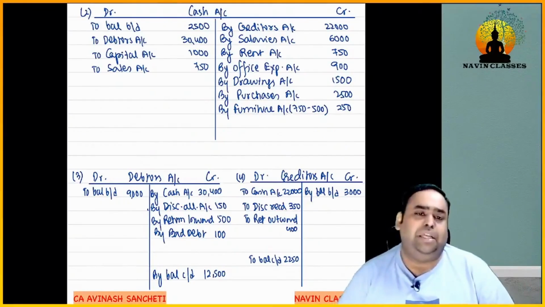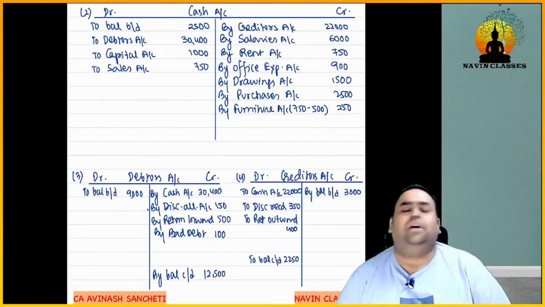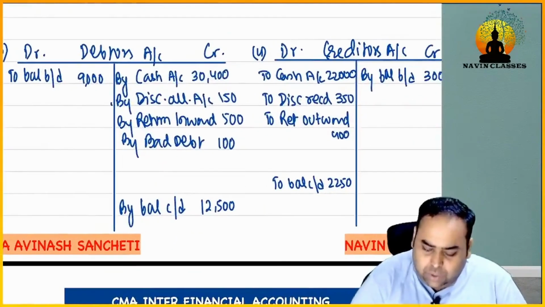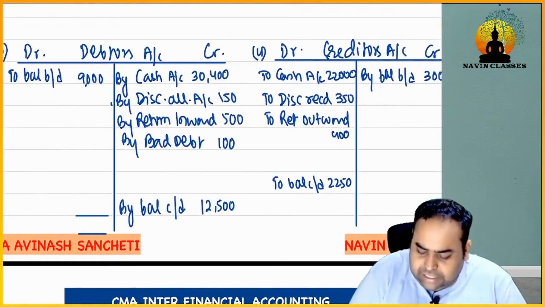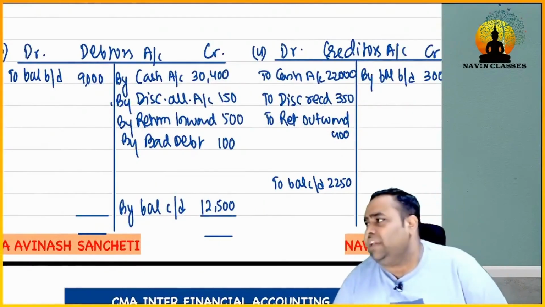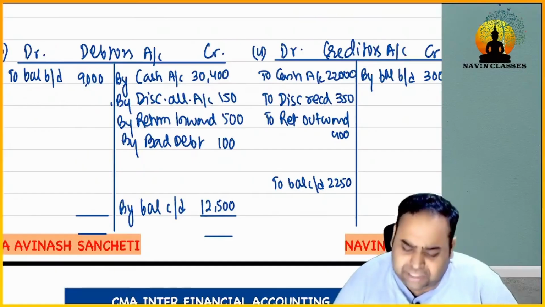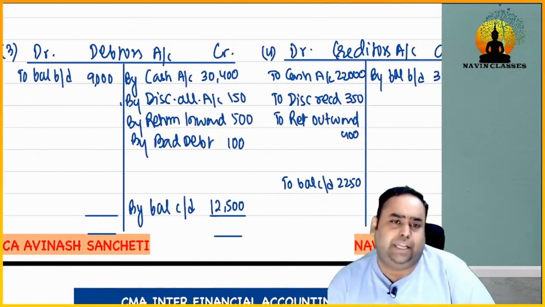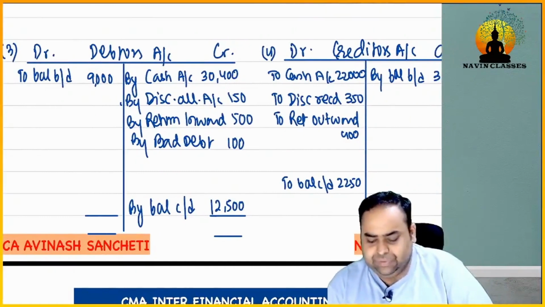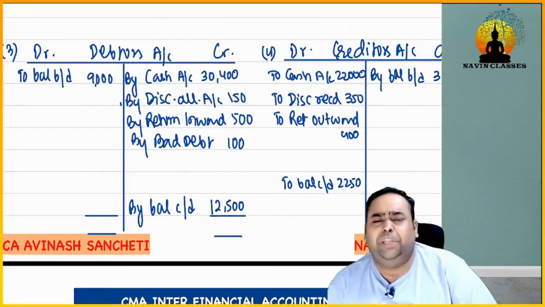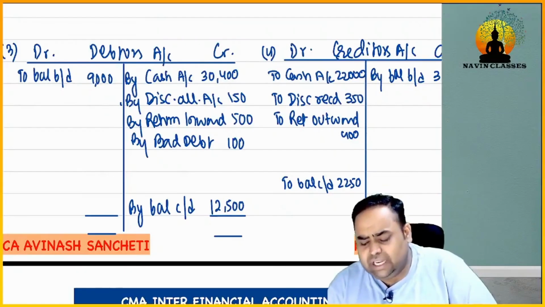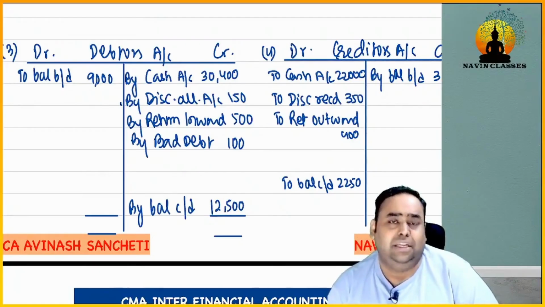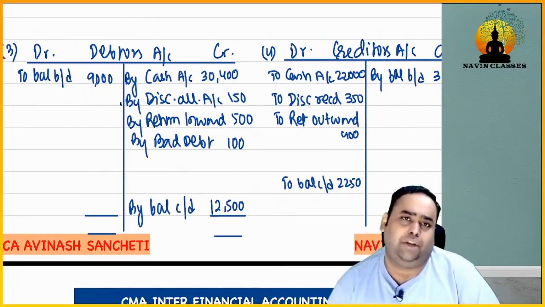Therefore, in this particular question, we will first close the debtor account and the creditor account. I want all the students to look at the debtor account. What information is already provided, and what do you think the question has left out? Is there any information missing? There is a debtor. Opening balance is given, closing balance given, collection given, discount given, return given, bad debts given, everything is given. It is not mentioned how much goods were sold during the year.